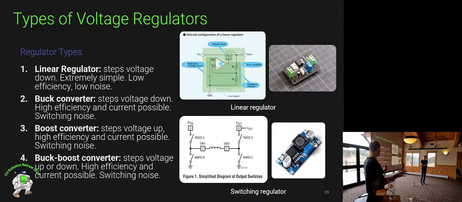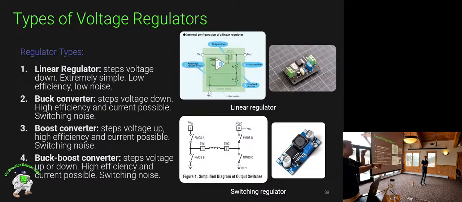So this is like the best of both worlds because no matter what voltage you put at the input, if you say I want 5 volts at the output, it's going to maintain 5 volts. So even if your battery starts at 7, but it's decaying down to 3, it's going to maintain 5 volts at the output. So a buck-boost converter is a little more complicated. The electronics are more complicated. There's usually a few more parts, but no matter what the input does, it's going to give you a solid voltage output.